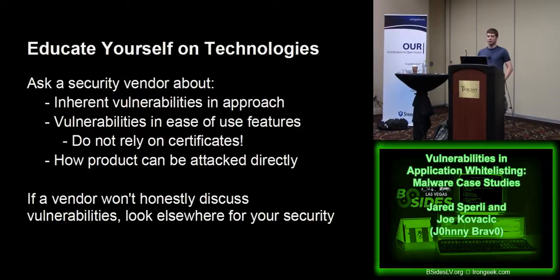You're going to be in a bad position if you expect signature-based AV to protect you from unknown threats. It's not what it's designed to do. If that's your expectation, you're putting yourself in a bad position. So reach out, ask where those vulnerabilities exist. With AV, it's unknown malware. With application whitelisting, it might be exploiting a whitelisted application that you previously allowed.